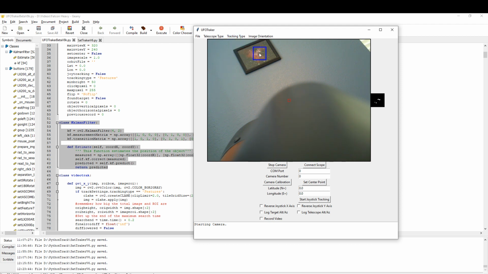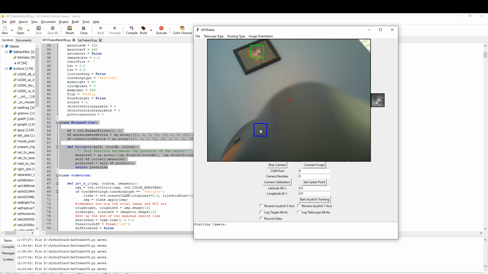It shares a lot of commonality with Satellite Tracker, but it doesn't track based on orbits. It tracks based on joystick input and or video. And it just occurred to me, I don't have my joystick plugged in. I don't know if this is going to work. I forget if I set this thing to check for a connected joystick or not.